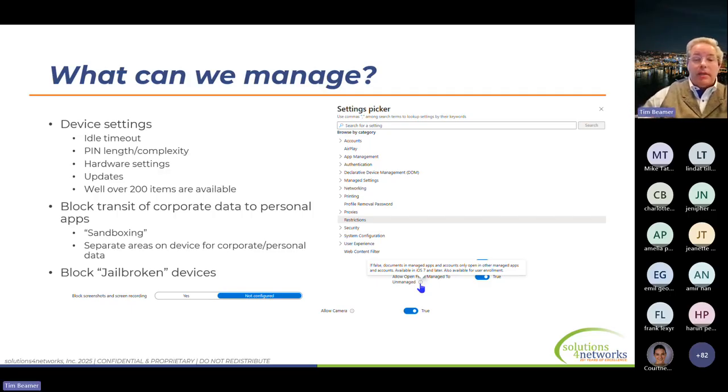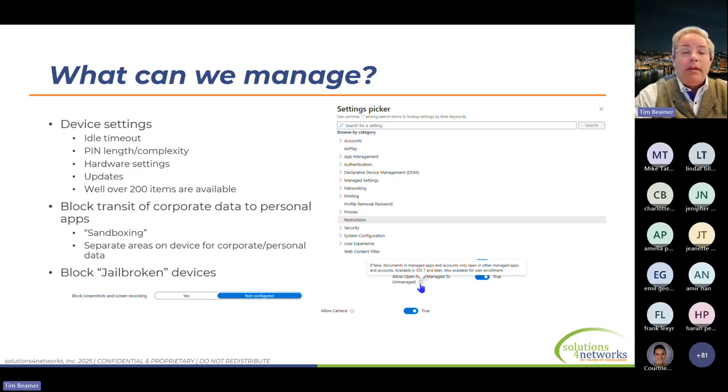On the right-hand side of this slide, you can see the settings picker there, and you can see there's information on various things from an account perspective, authentication, device management, networking. You can go in and set up specific connections to VPN or to your particular corporate network when they're in the office. You can even make printers available to them if you want. And then there's various policies and security components that can be configured as well.